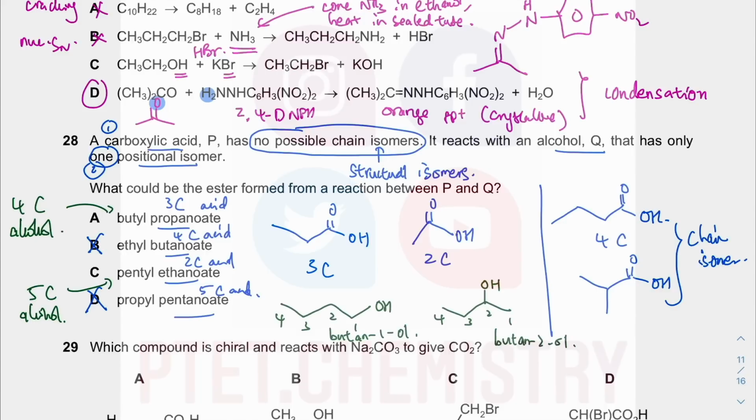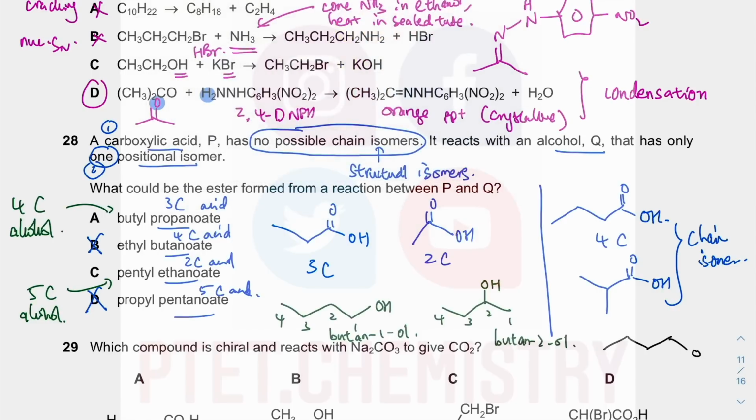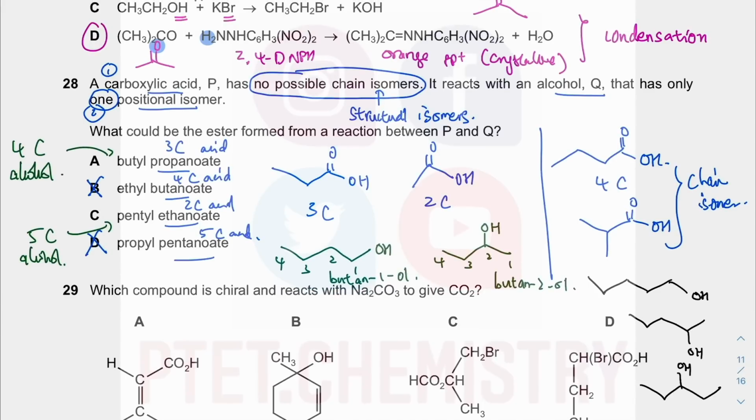Otherwise, I cannot imagine the answer being C, because when you have pentyl ethanoate, you will have pentanol. If I have pentanol, there's 1, 2, 3, 4, 5. You could have OH like that. You could also have OH like that. Pentan-1-ol, pentan-2-ol, pentan-3-ol. You have 2 other positional isomers. Altogether you have 3. So it can't be pentanol. Okay, so it's not C. So we are looking at option A really.